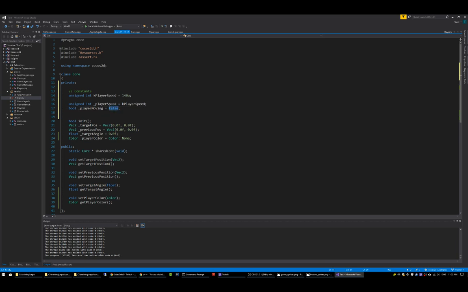So when the game starts, we want to say the player is not moving. So when we're updating and doing the magic of movement, we won't move him at all. We'll just jump out of that function. So until a button is clicked, this will always be false. Okay. So that's kind of that.